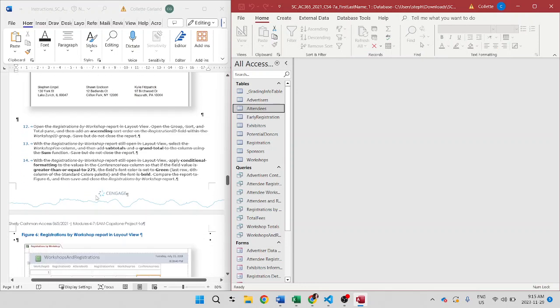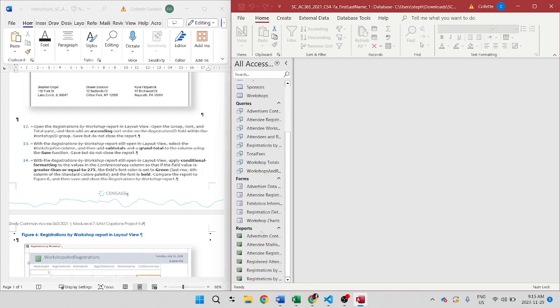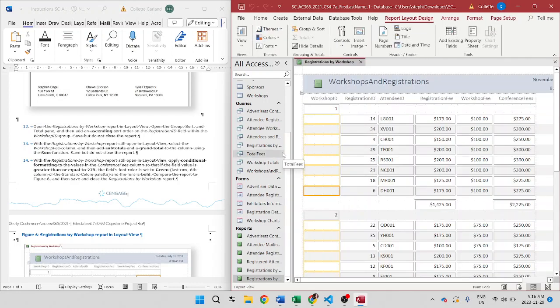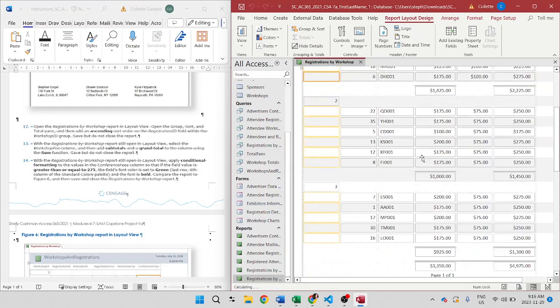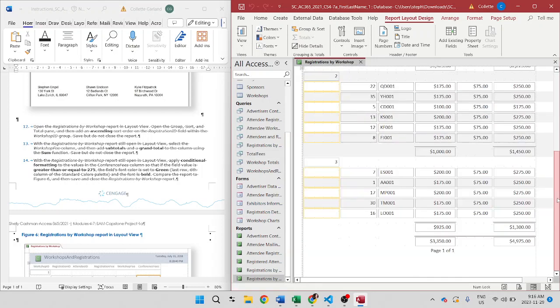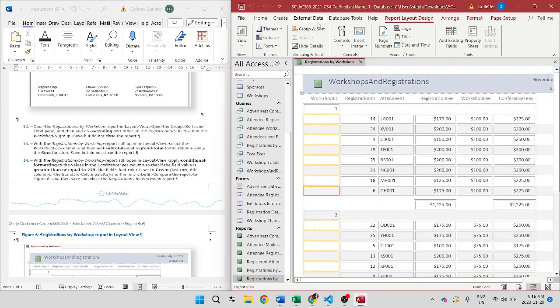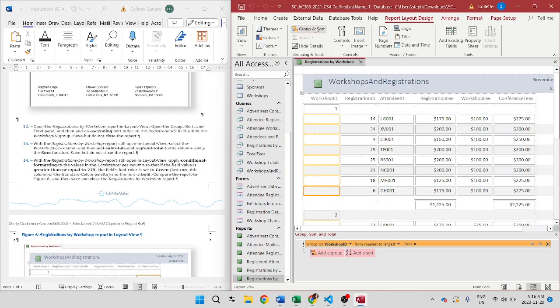Alright, step 12, open the registrations by workshop report in layout view. In layout, open the group, sort, and total pane, and then add an ascending sort order on the registration ID field.